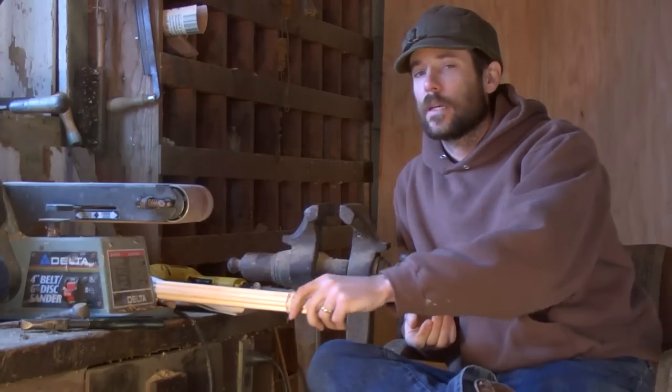twistedstave.com, and today we're going to start the process of building some arrows. I've got a couple dozen good high quality shafts here, and this series is going to cover everything from selecting shafts and ordering shafts to fitting the broadhead, so the entire process.